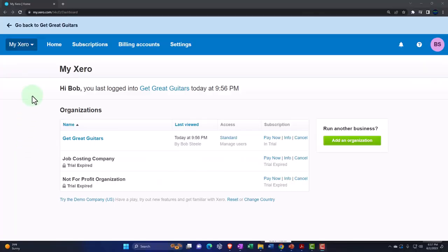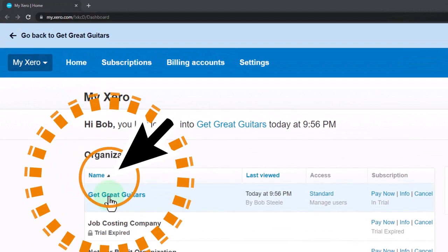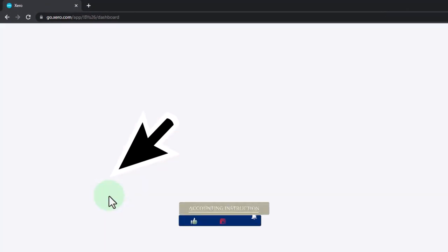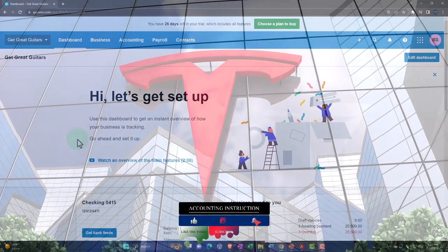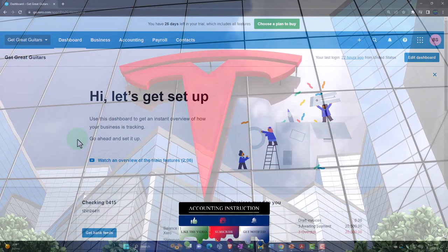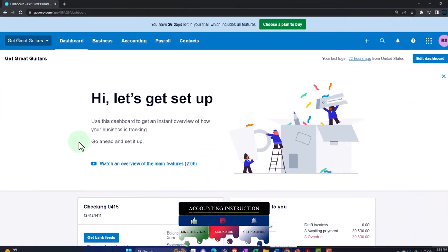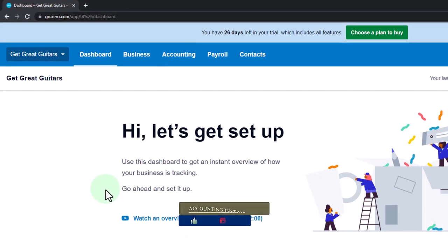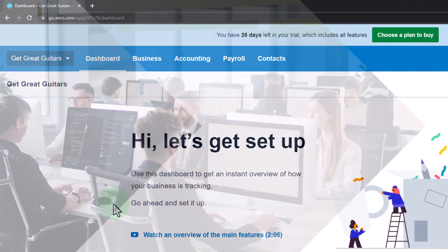Here we are in our custom Xero homepage, going into the new company file we set up in a prior presentation, that being Get Great Guitars. Thus far, we have set up the new company file. We've entered beginning balances, imagining pulling that information in from a prior accounting system. As we did so, we also set up some of those foundational items necessary for data input to be as easy as possible going forward. Now we want to look at another one of those foundational items that would be necessary in the event that we have employees, that being payroll.